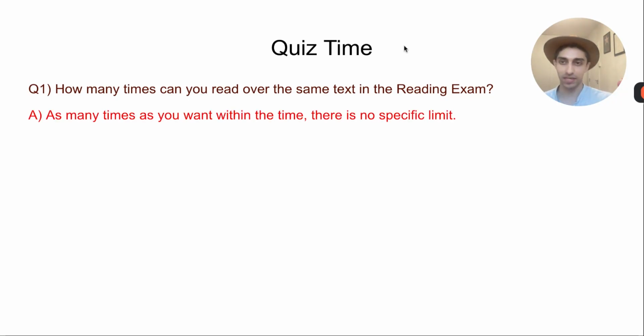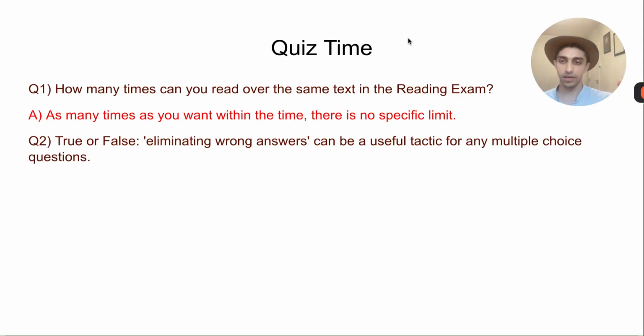This is actually as many times as you want within the time limit. There's no specific limit as to how many times you can go back over previous questions or the same text. The limit really is the time available. And of course, you should aim definitely to finish the whole paper, to answer all the questions and the translation, if there is one too, within the time limit. Make sure that you give yourself enough time to check as well, at least 5 minutes for that.